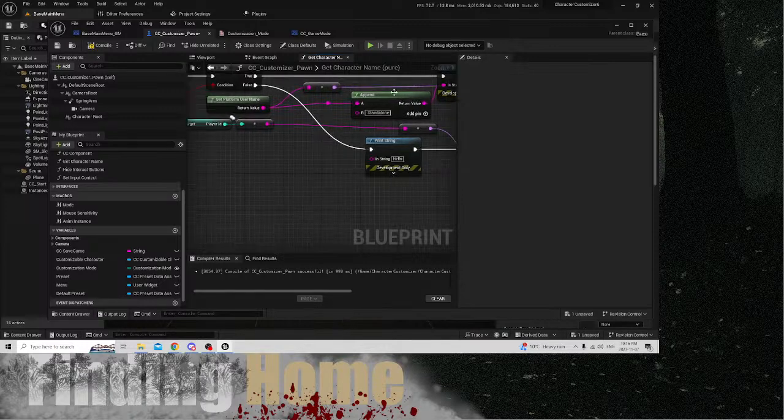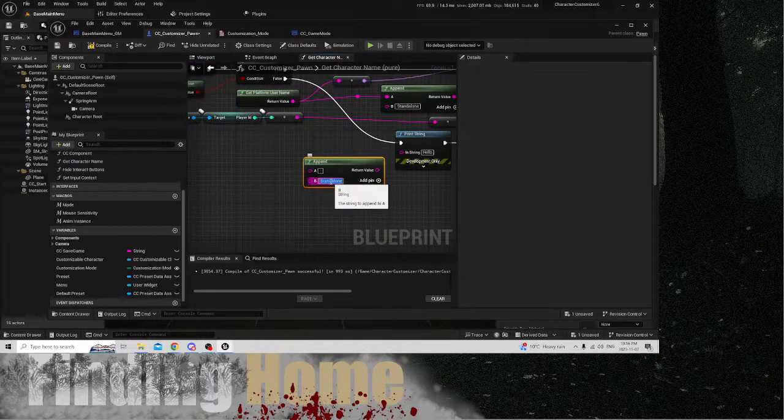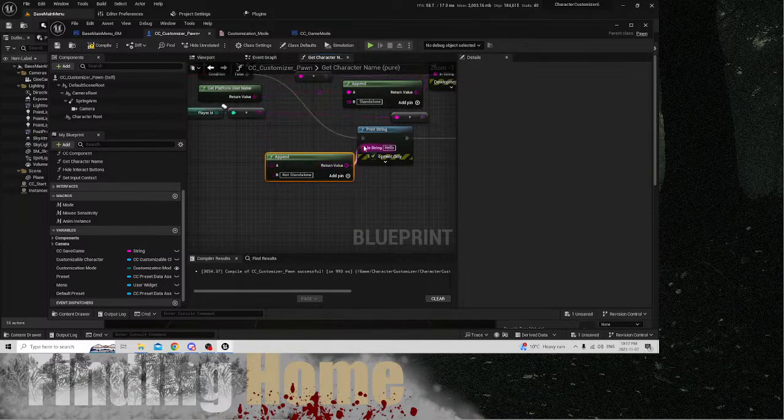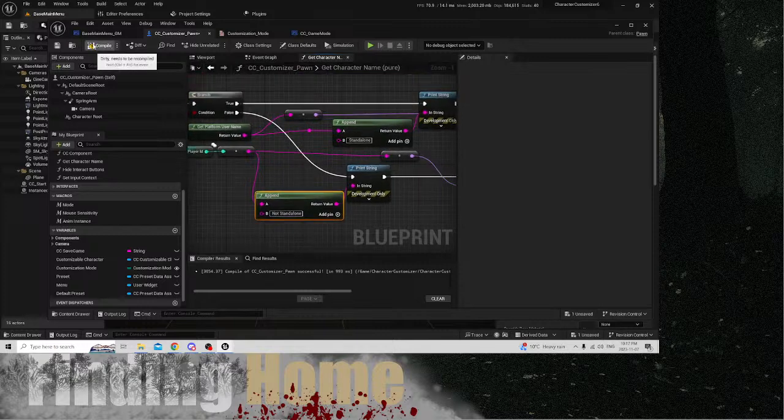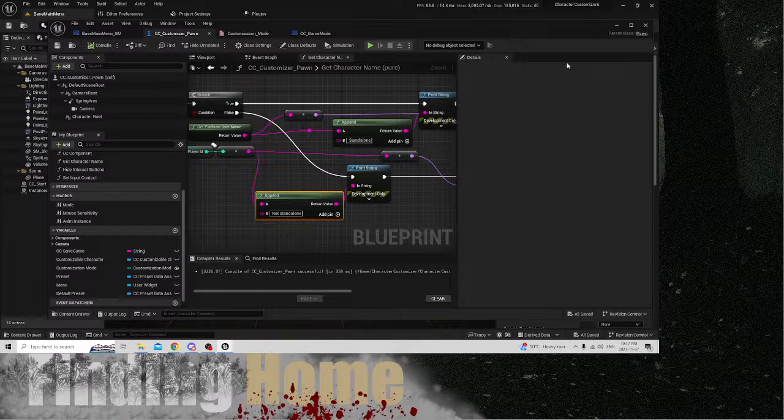And for here, we'll do the same thing. Client, or not standalone. And we'll just throw that in there, and that in there. So this is in the get name function.